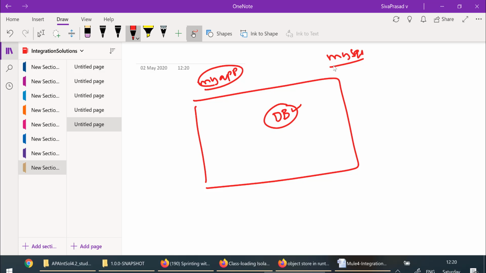So I am adding this MySQL as a dependency. I added MySQL as a dependency to my app, but the classes present in this jar should actually be used by the DB module also, right? So this jar, whatever is added as a dependency to my application, is also required by DB. So I have to add it as a shared library.